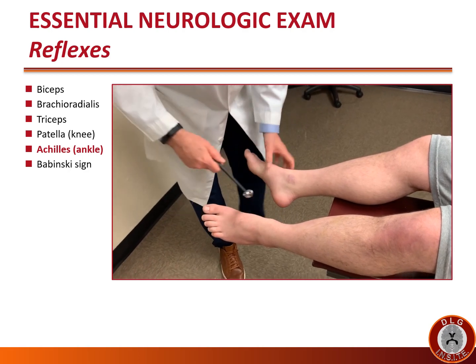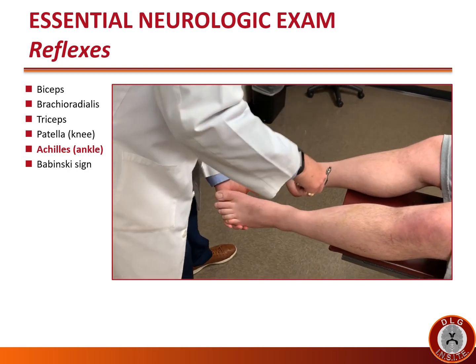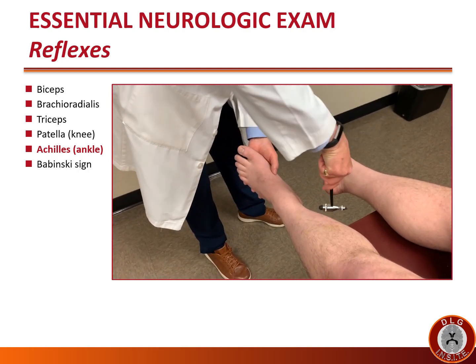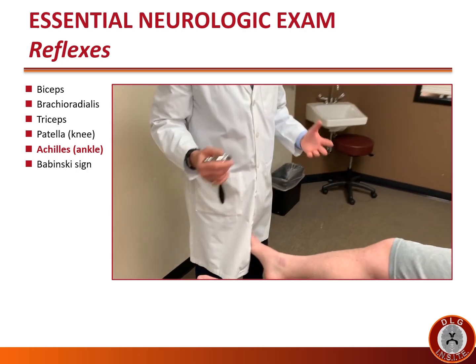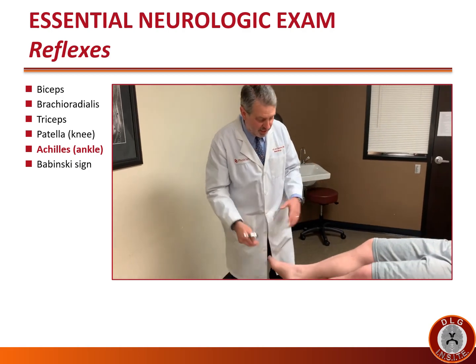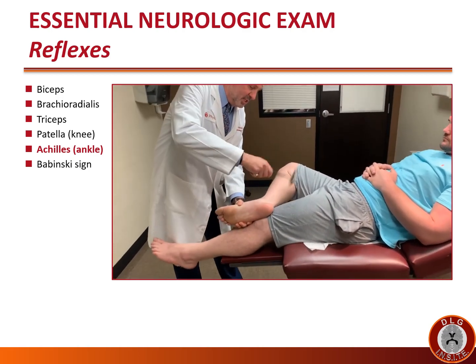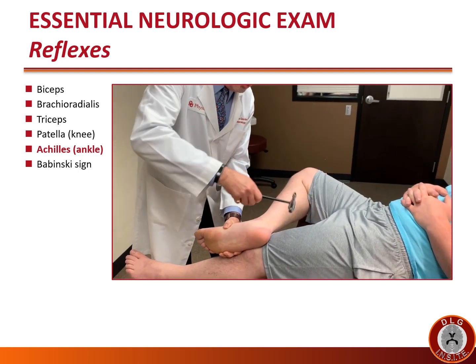All right? Let's do the other side. Relax and hit, and you see the reflex. Now, a lot of people have trouble with this reflex for some reason. They want to do all kinds of crazy things. Now, one thing you could do if you wanted to is cross it over, and it makes it a little easier sometimes to do. You can do that.